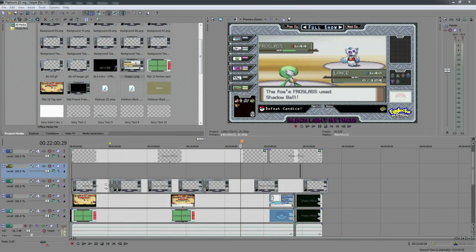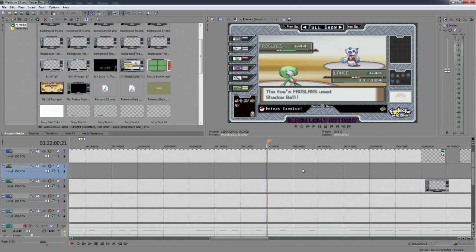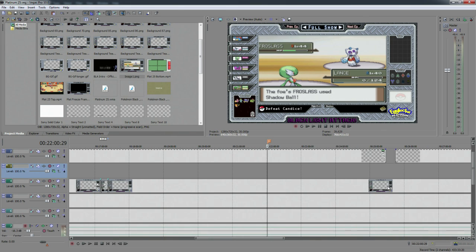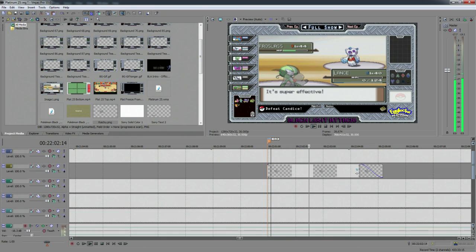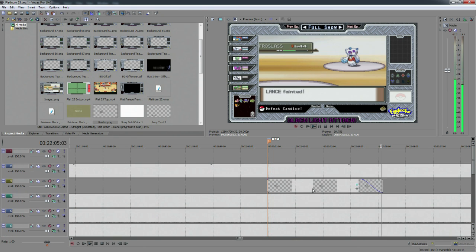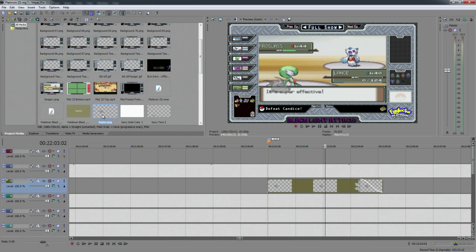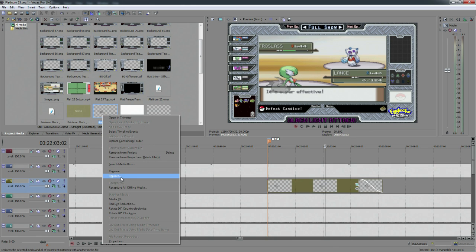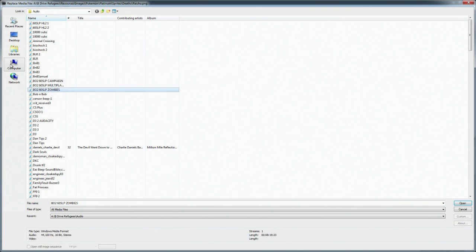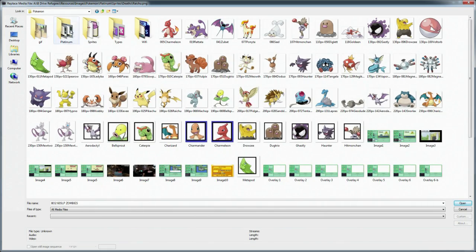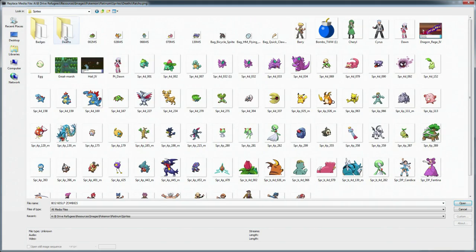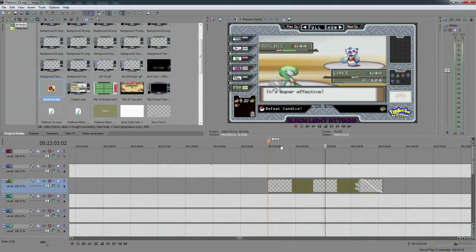The reason I'm going to copy and paste this is because I like things to be consistent. I would like the animation to be exactly the same every time, if I can help it. So I'm going to copy and paste this right here, and there we have our little death animation. But obviously it's still Raichu because we copied the one from when Jesse died. So we are going to find the Raichu right there, right click and replace in our media, and navigate to where we saved the Gardevoir death animation. Okay. And that should line up just right.